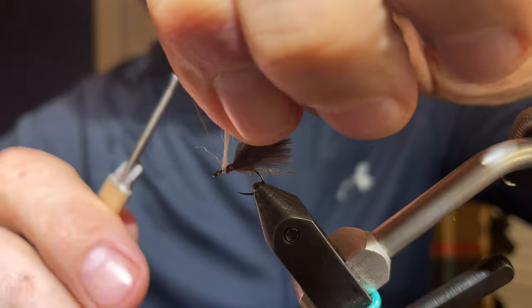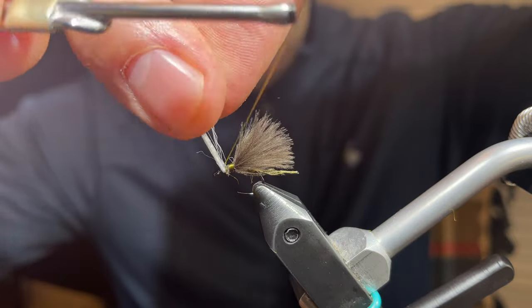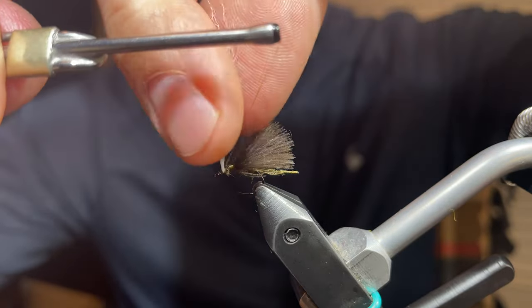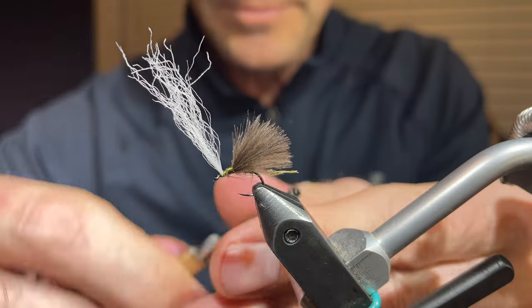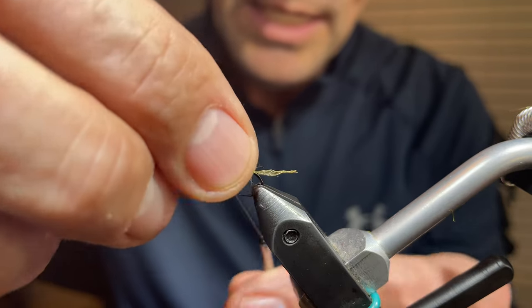Okay, now go in front of it, let go, go behind it, front of it, behind it. And you can see it just stays there. So you can see it just stands up really nice and neat. Let's take the thread and go behind it again.